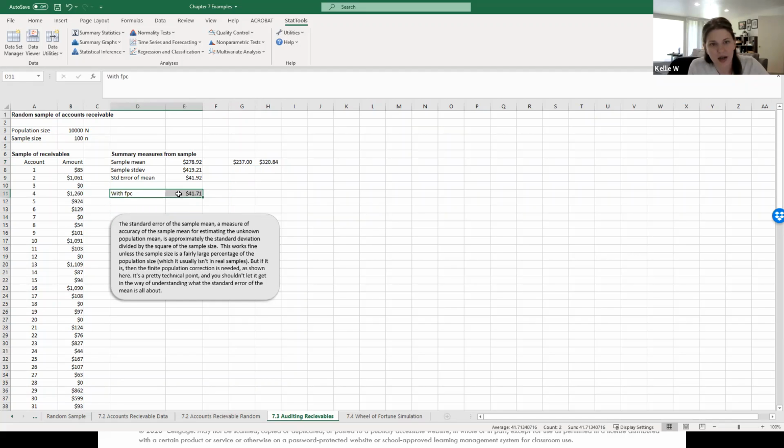This right here is a correction that they talk about a little bit later. If your sample size ends up being a pretty large proportion of the population, then this calculation is less accurate, but we're not going to get too spun up on that. This is what I want you guys to focus on: calculating the average, the standard deviation, and then taking the standard deviation, dividing it by the square root of the sample size to get your standard error, and just understanding that that's what this means. That our population mean is 95% likely to be between these two values.